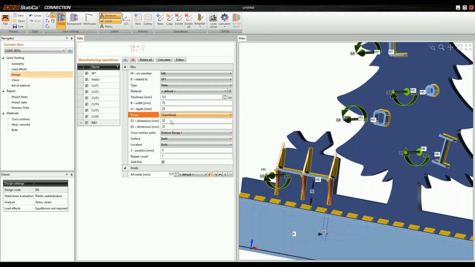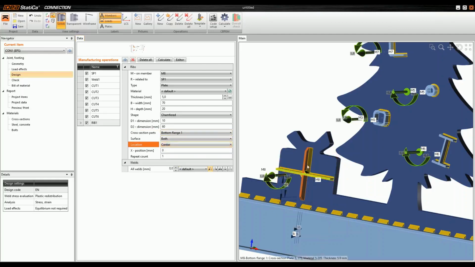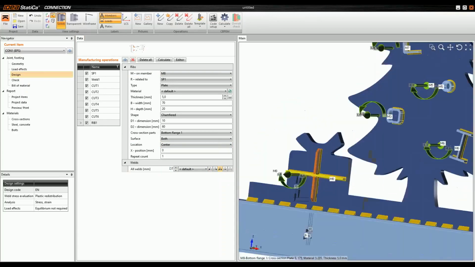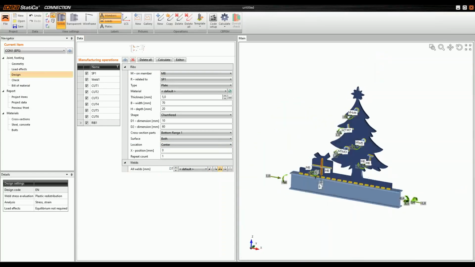I have chamfered 10 and 60. And here I will just set it for the center. Okay, last thing, the weld. And all is welded together. So we're done.